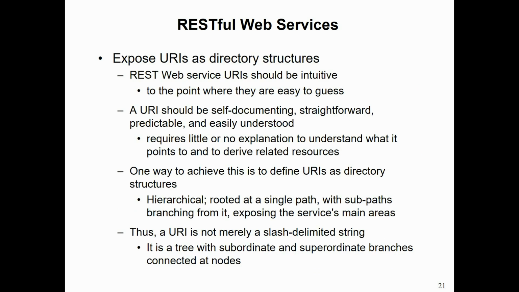Exposing URIs as a directory structure is a good thing inasmuch as it can make the URIs intuitive to the point where they are very easy to guess. For example, if you're requesting from a transaction log an event or a series of events that occurred on a particular date, then first of all, it would be a GET request because you're asking for information. And then in that URI, you would include the date as a series of folder structures. So you'd have year/month/day. And that appears as if it were asking for a request in a folder structure. In fact, what you're doing is passing parameter information as part of that URI.